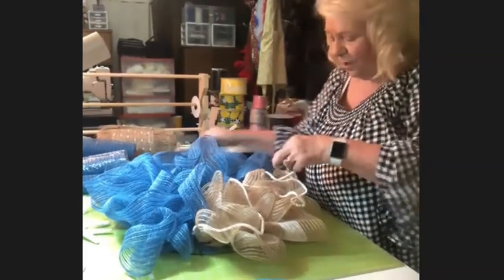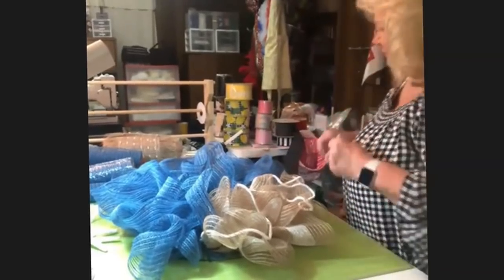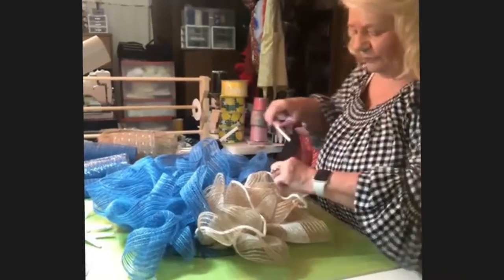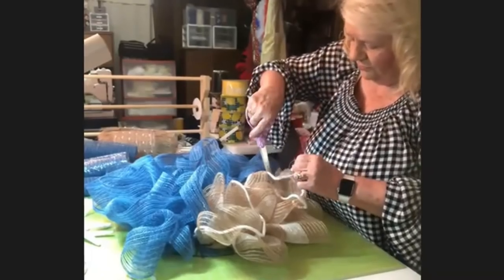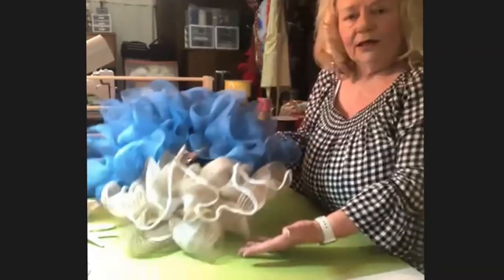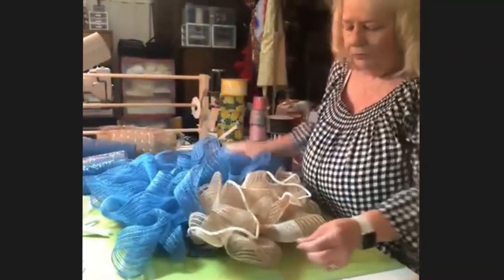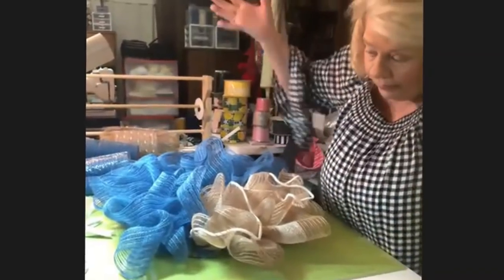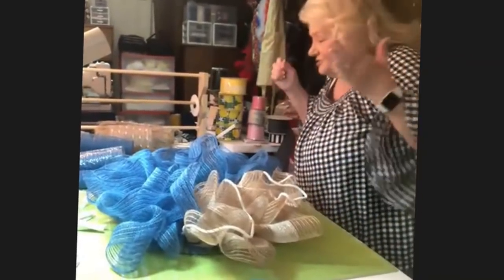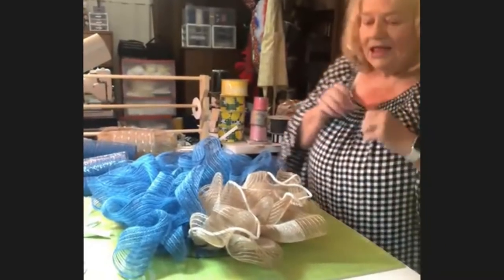I have a glue pot, but for this it seemed like the glue gun was better. And so, okay, so there's that. Because, you know, every beach scene has a rope. Don't ask me why. It just has a rope. Okay, so the next thing.